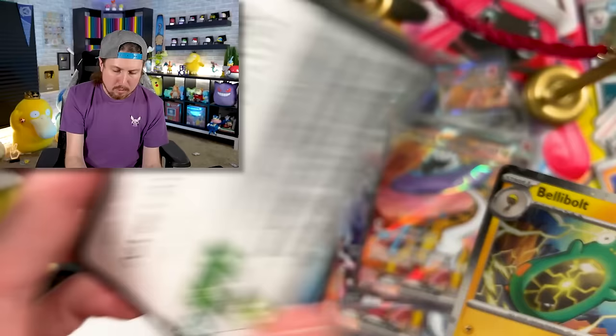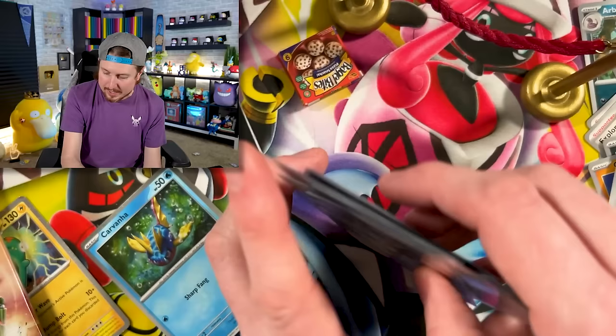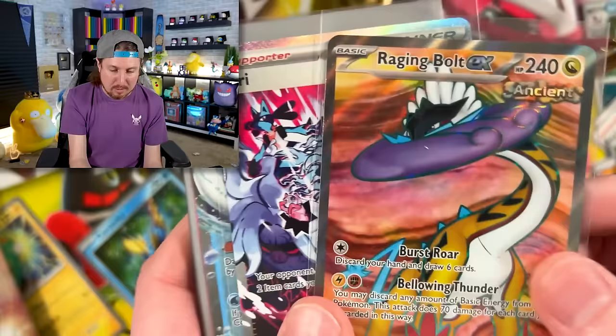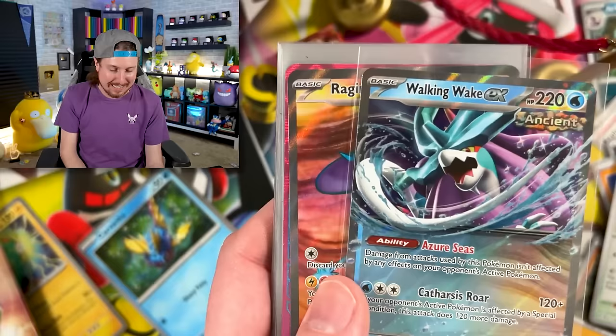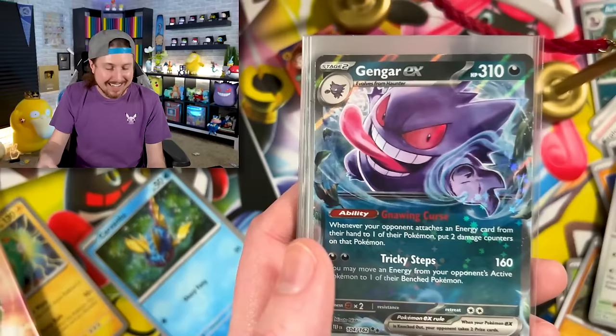You know, let's do a quick rundown of everything that we got before we open up our last pack. Wow, that went fast, Breaking Family. Raging Bolt. We got Erie, Indiana right there. Walking Wake. Have I been saying Waking Walk the entire time? Walking Wake. Another Raging Bolt. Maximum Belt. I'm all over the place. I know it, all right? That's just who I am. I'm not going to apologize for being myself.